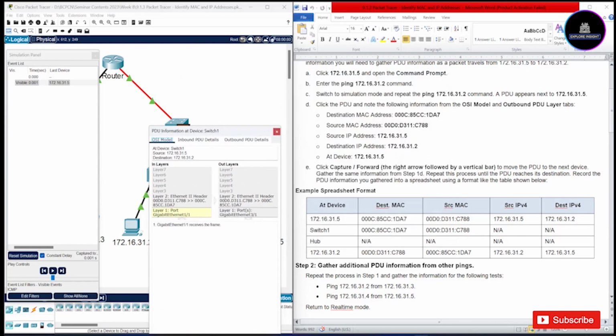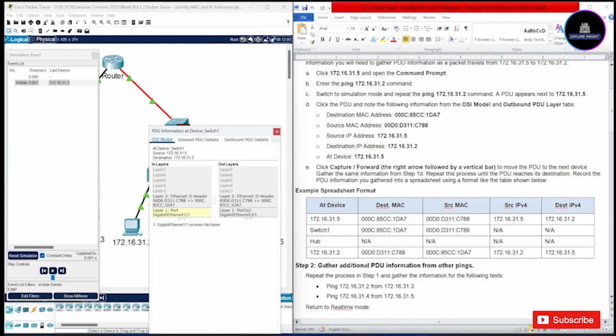So correlating it to the spreadsheet format, in answering this question, you could see that in Switch 1, the destination MAC address is what we have here, which is the same. And then the source MAC address, represented by CRC source, is what we have here, which is the same.